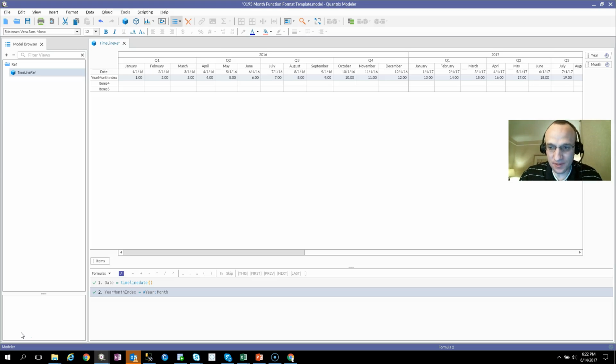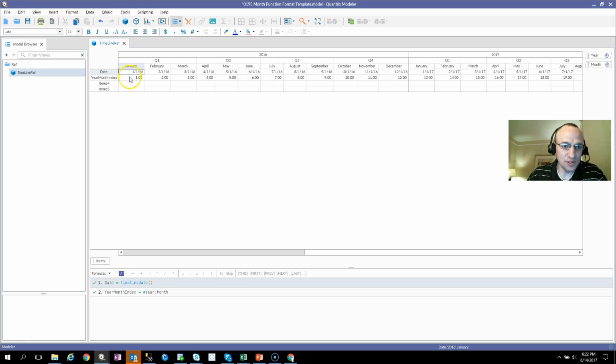I want to show you something that may cause you a little bit of pain if you decide to use the month function. Just want to clarify it here for you. Let's say I have a timeline reference matrix. I'm starting to use these more and more in the models I build. They're really excellent for helping me manage time within my Quantrix models. What I have here is year and month going across the top. I have a timeline date being used here to bring in the first day of each month, and then I have the position of that month-year combination over time. What I want to do is bring in the month into this row right here.